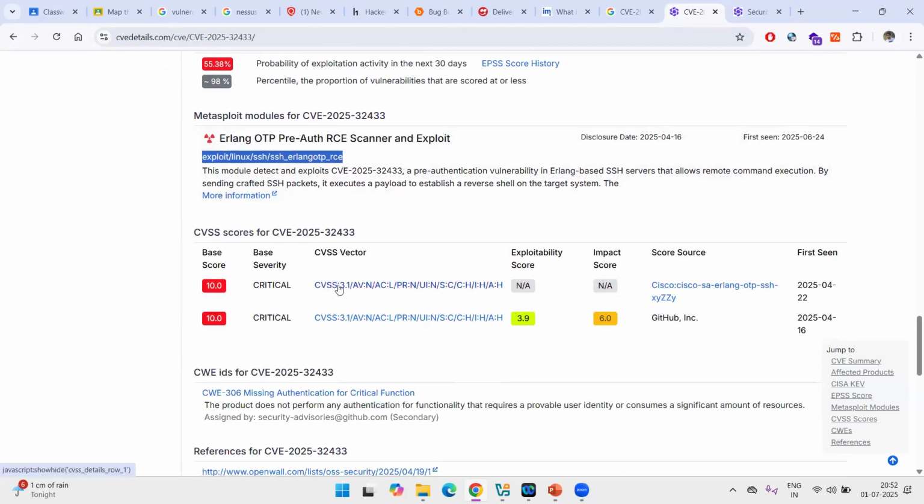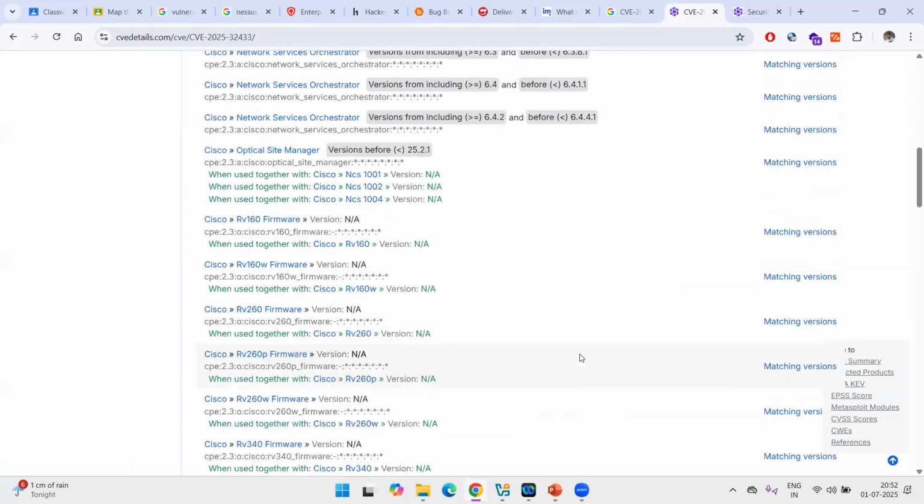And this is the CVSS score that I was talking about. If you look at this last part, C:H, I:H, A:H, this means confidentiality high, integrity high, availability high. If someone exploits this vulnerability, they can read all the sensitive information on the server, modify it, and delete it. That's the reason it is 10 out of 10. So this is the relation.